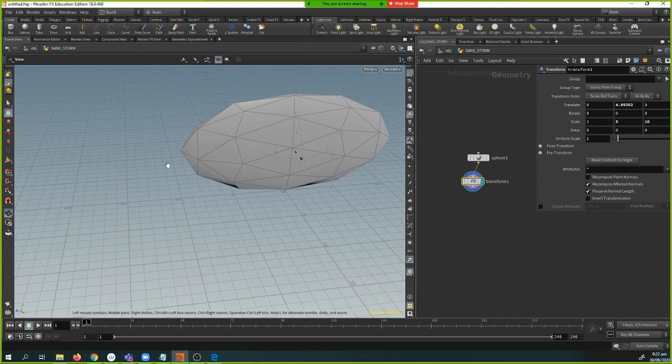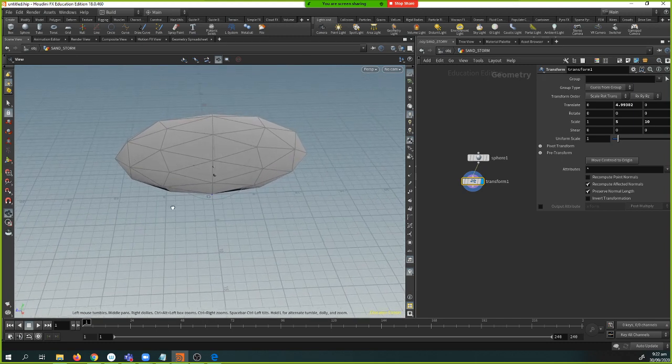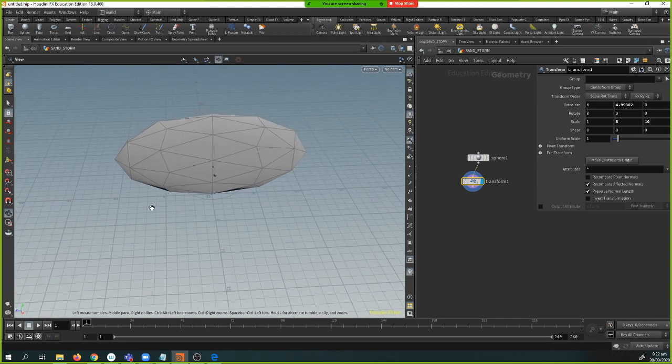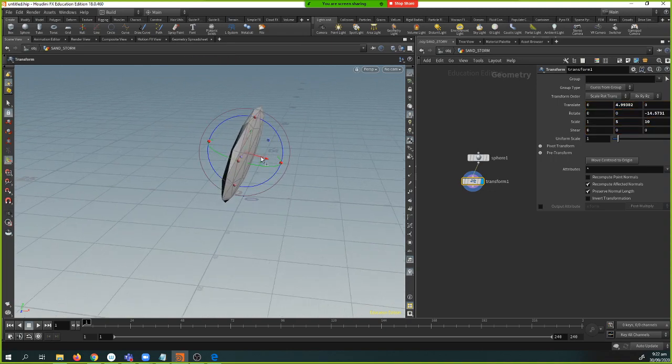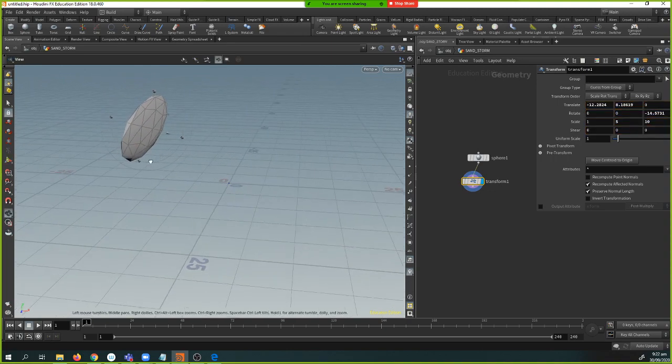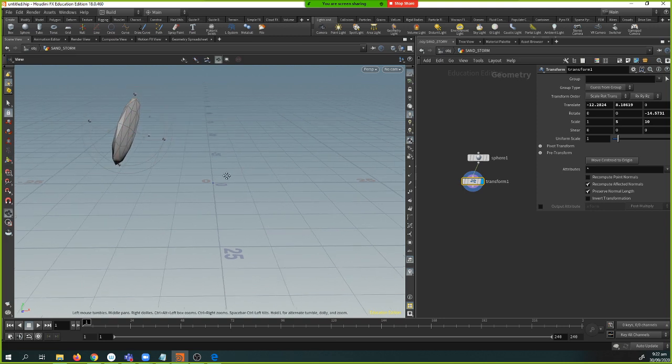So how do I know that? Look at the grid, actually it's 20 meters. See, 0 to 10, 0 to minus 10. So I rotate it a bit. Just imagine that all the storm gets thrust out of that.